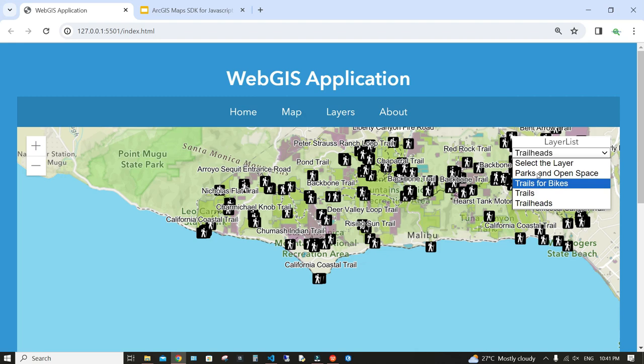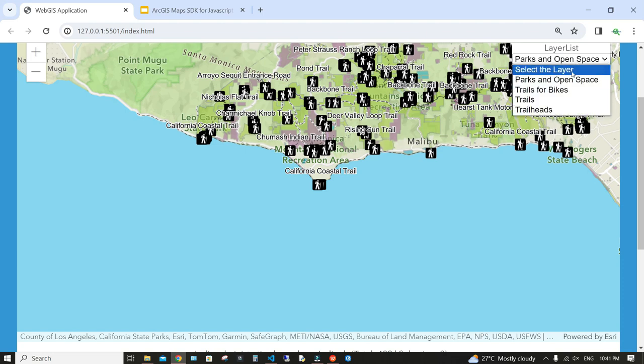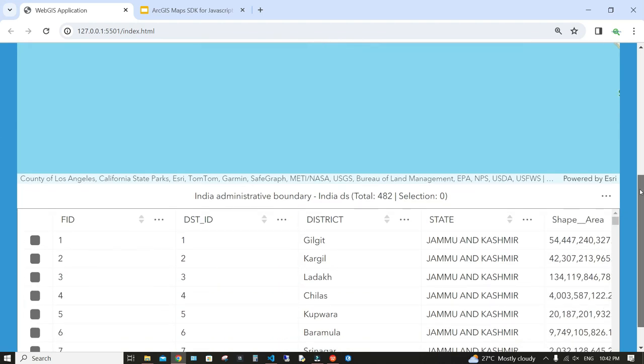Okay, so now our goal is whenever we change the layer name here, the related table needs to be updated on this feature table. This is our main goal in today's video.